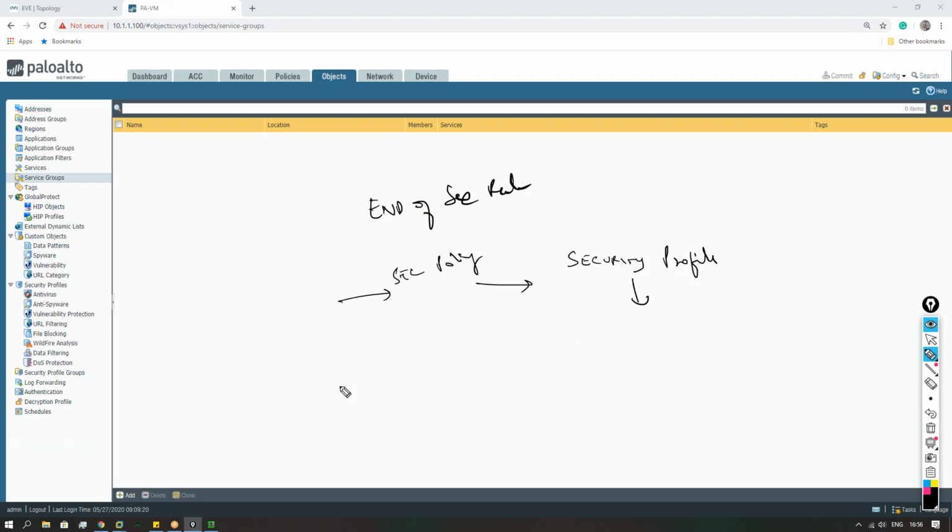Now this security profile, as you can see, there are multiple contexts over here: antivirus, anti-spyware, vulnerability, URL filtering, file blocking. This security profile will scan for all these features.